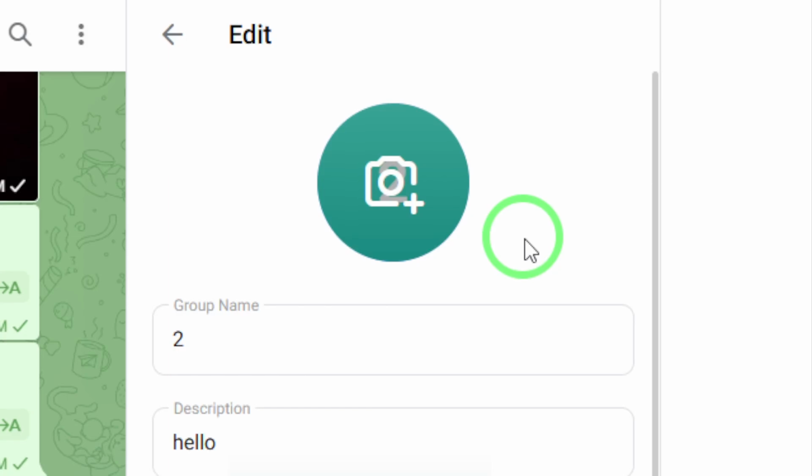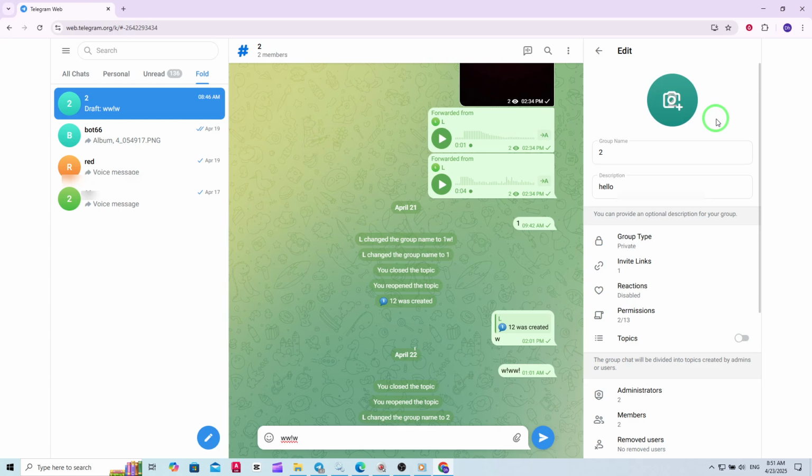With this setting turned off, members will no longer be able to share videos in your group, keeping conversations more organized and on topic. This new update is perfect for admins who want to maintain a focused environment or reduce unnecessary media clutter. You can always revisit these settings if you want to adjust permissions in the future.